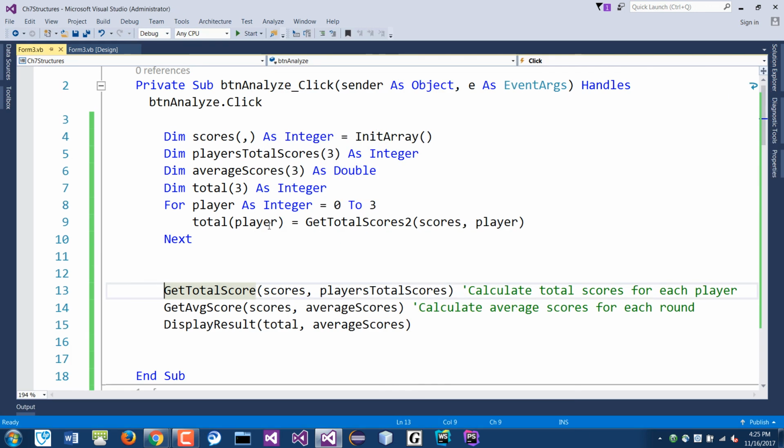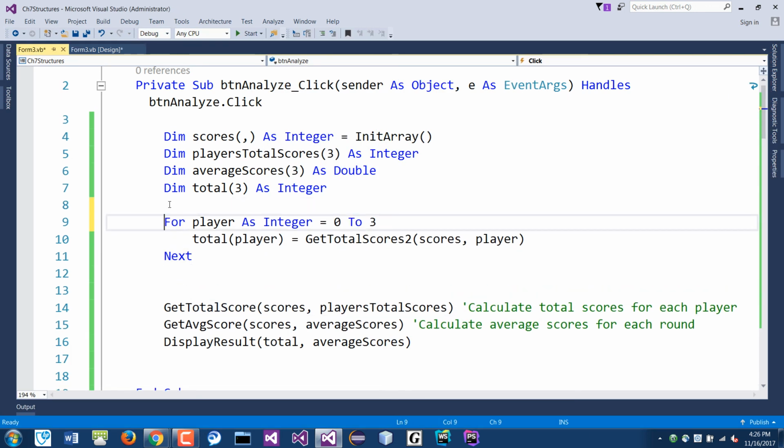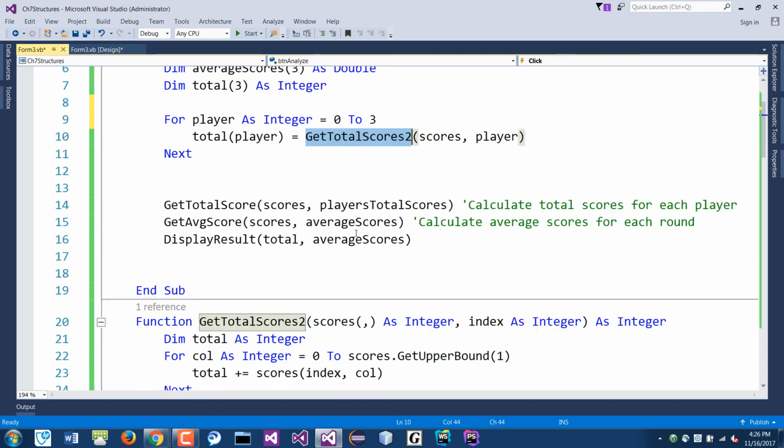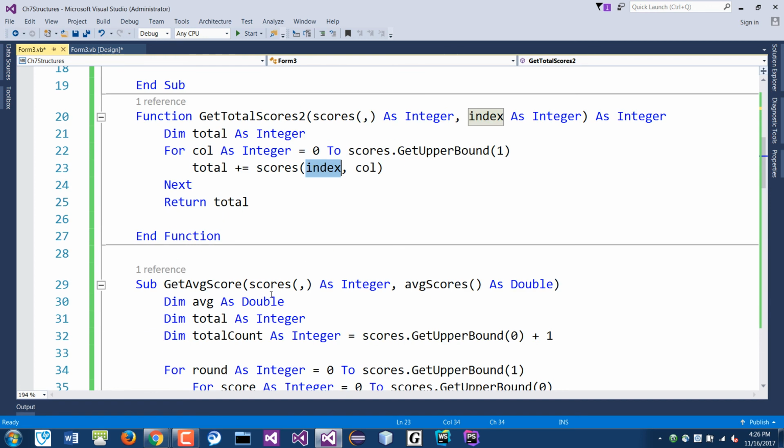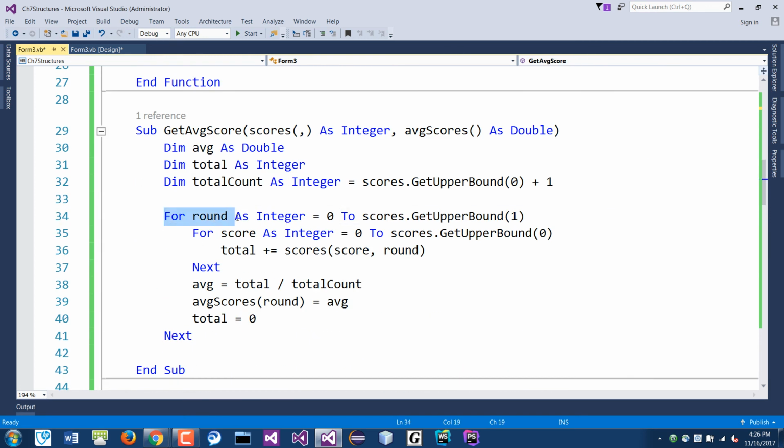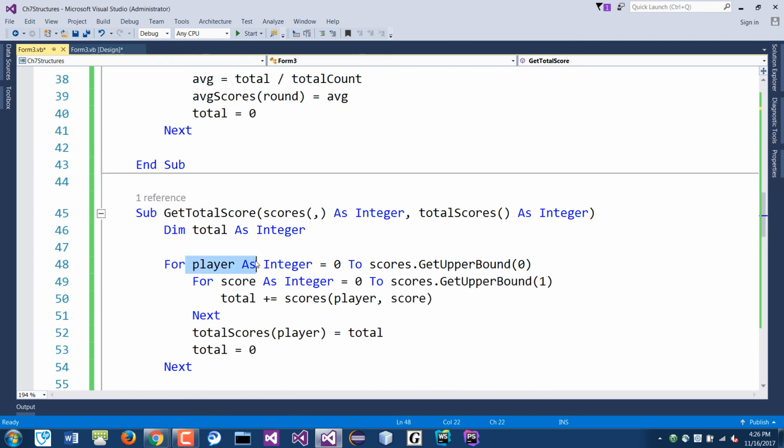So you can see that I still get the same result. It works just like before. I get my total score here. This is the other part: by doing it this way, I loop through each player and pass in the index each time to call this second function.